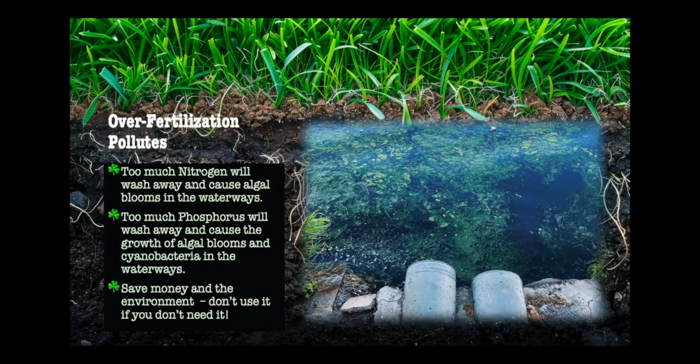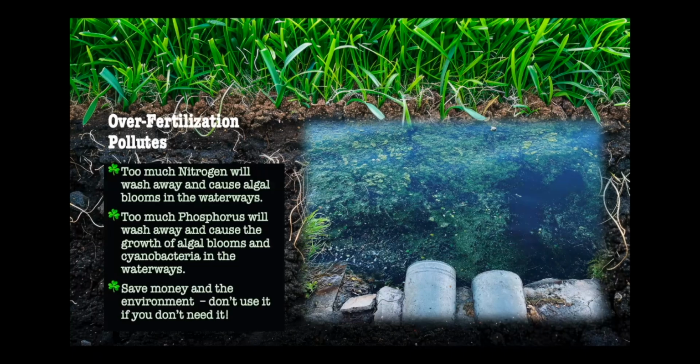Because it'll go into the water and algae will grow. And what happens when algae grows? Algae is a plant, so it's using the oxygen that's in the water. Okay, so there's fish down there, so the fish get deprived of the oxygen and they die. And then you got dead fish everywhere, which is even worse.